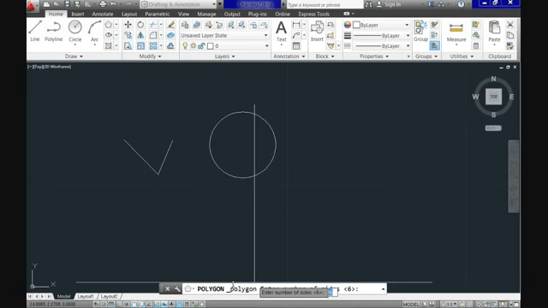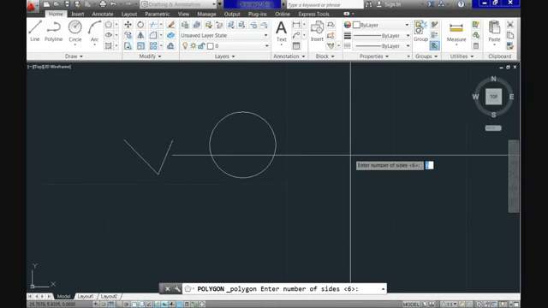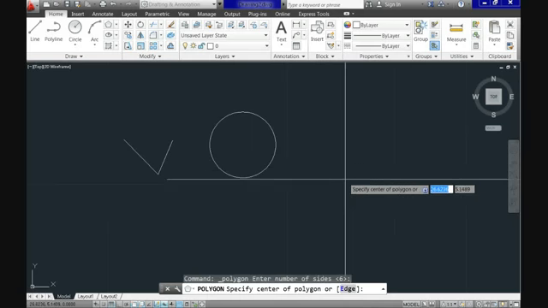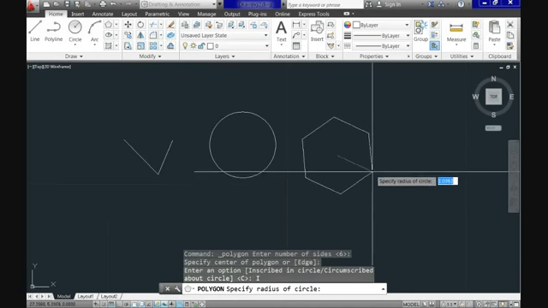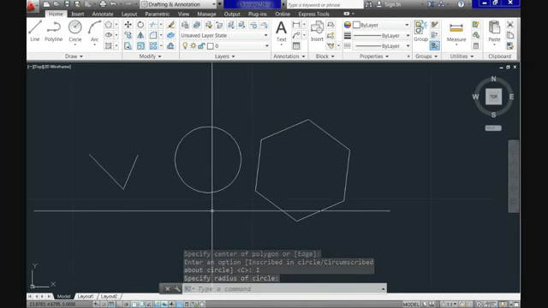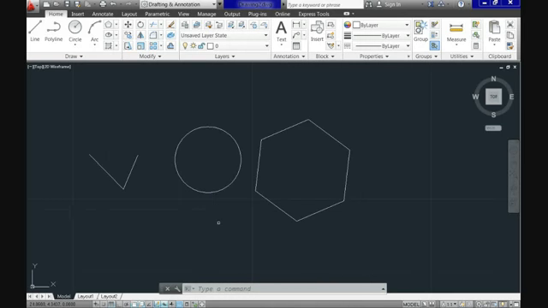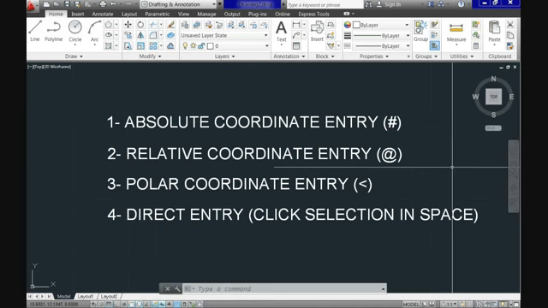When you go to the polygon command, the first thing AutoCAD asks you is "Enter number of sides," and you need to specify the number of sides there. When you right click or hit enter, 6 is already accepted. The second thing is whether you want it inscribed or circumscribed, which means inside or outside a circle. You can see the difference in what AutoCAD prompts you with different commands. It's not always the same, so you should enter that information in four different ways.